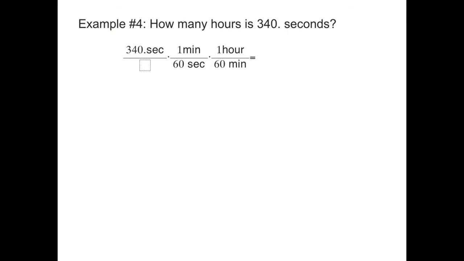Okay. If you look at cancellation of units, if we start out with seconds, then you need to have seconds down there. I know there are 60 seconds in 1 minute, so minutes go on the top. Since I have minutes up there, I need to have minutes down there, which will cancel, and I know that 1 hour is 60 minutes. Now, in the calculator for this one, we don't have 1s on the bottom, we have 60s.